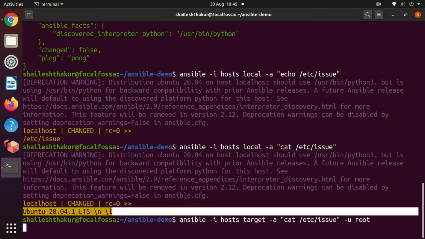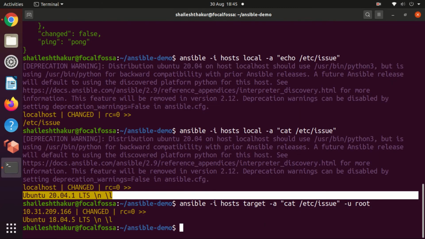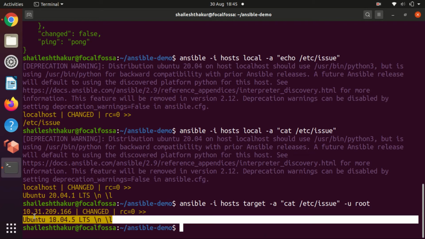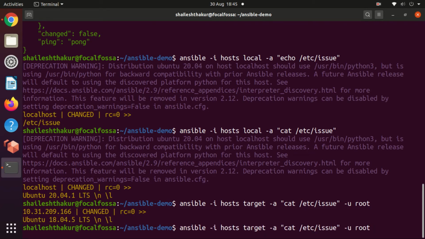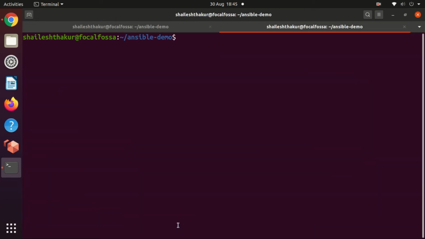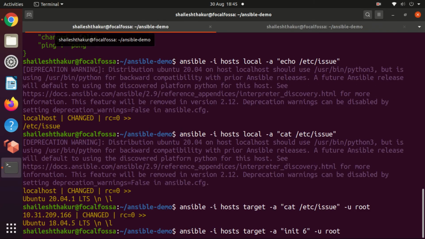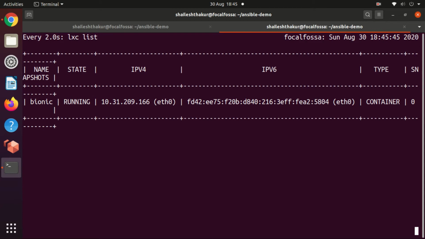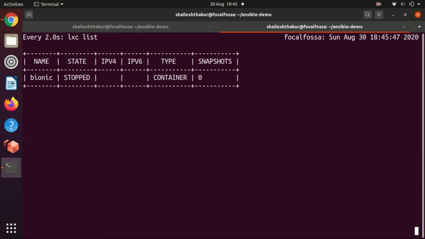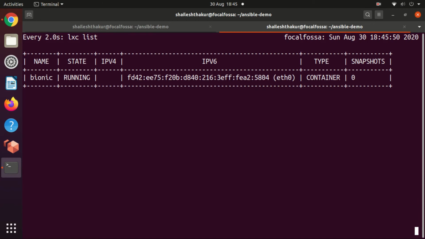I can also use it to restart my target machine. I'm not going to restart my local, obviously, because it'll interrupt. So I'm going to restart my target, and how can I restart? This is as easy. Just to see the difference, we say watch ls and wait for some time and execute this command. It should actually restart. It stopped and then it starts. Cool. So this was one of the use cases. If you have so many servers you want to restart, you can do it using a single command, ansible -i, and give the list of servers in the inventory, that is a static inventory in our case.